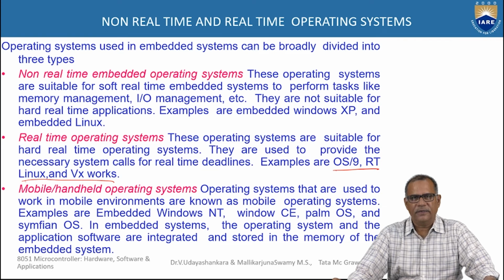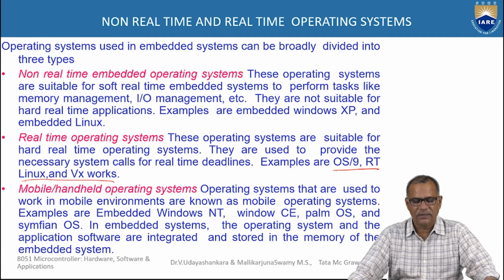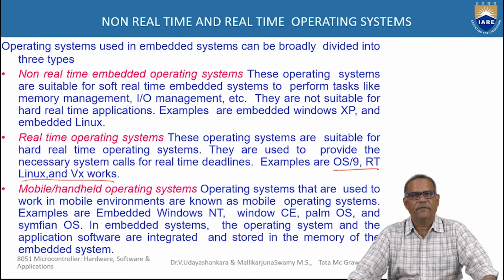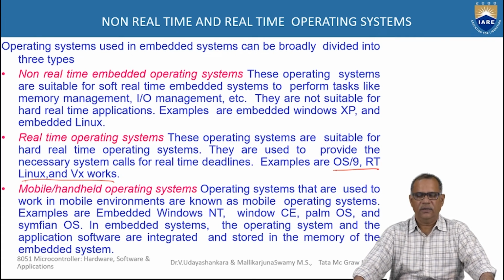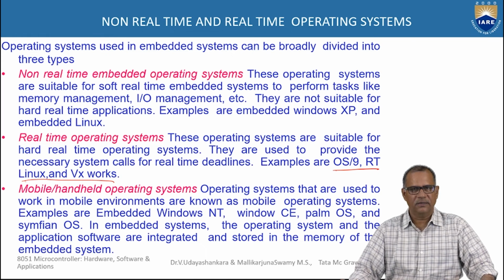In military applications, for airborne and space applications, VxWorks is popularly used. And for mobile and handheld operating systems, embedded Windows NT, Windows CE, Palm OS, and Symbian OS are used. So in embedded systems, the OS and the application software are integrated and stored in the memory of the embedded system.